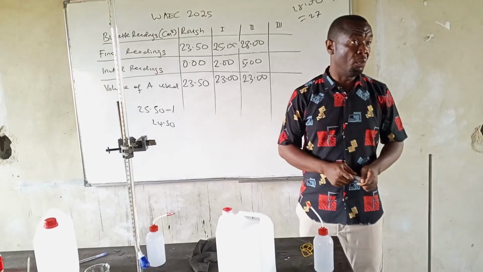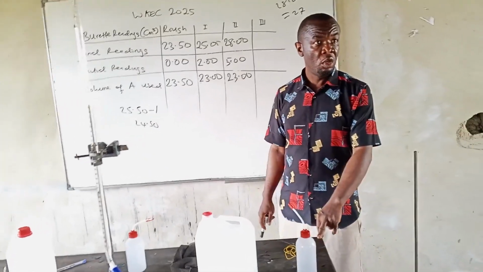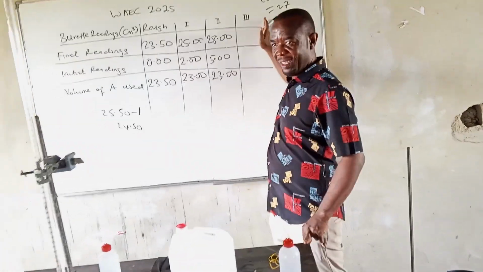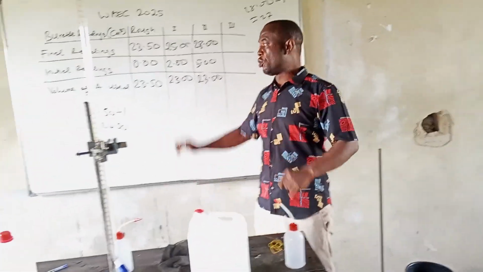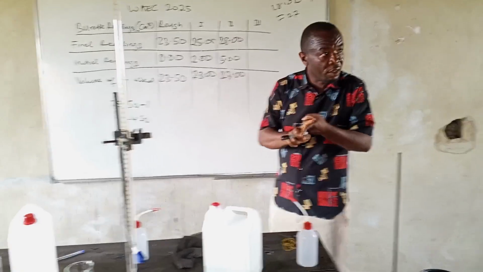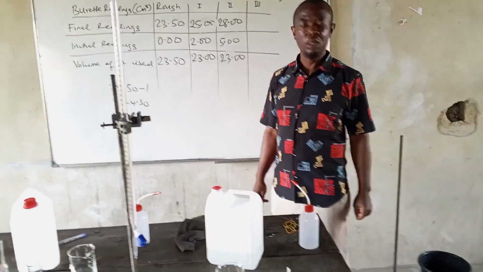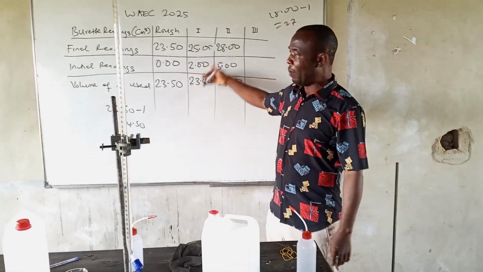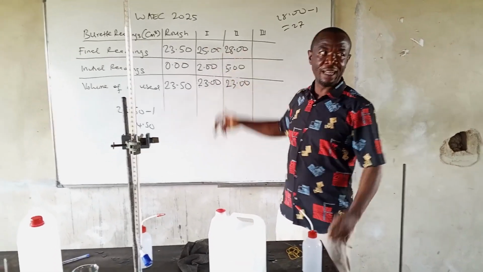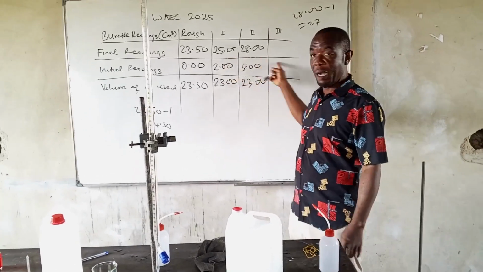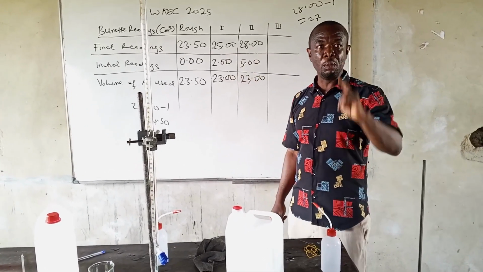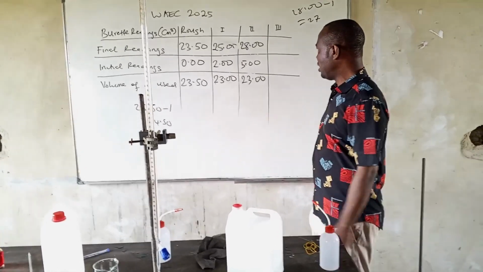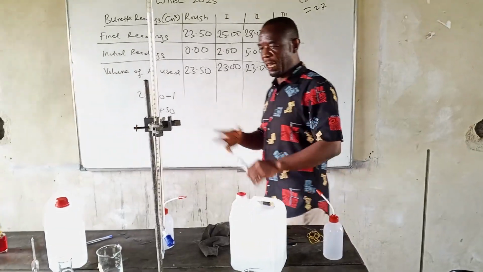In examination, you must not do it 3 times though. You can do run 1 and 2 and ignore 3, provided that 1 and 2 are close to each other. Are you following it now? Good. Because what they're going to mark in the exam, they're going to mark 2 columns. This one 4 marks, this one 4 marks. That's 8 marks. They choose any 2 columns and mark, provided that the 2 columns are in accordance with the teacher's end point. So having done that, move to the last one.